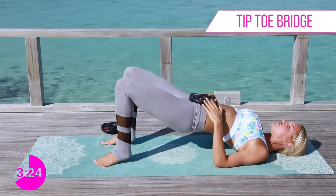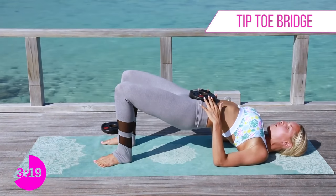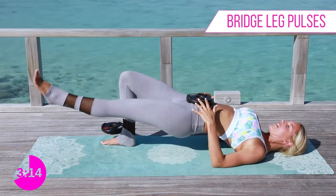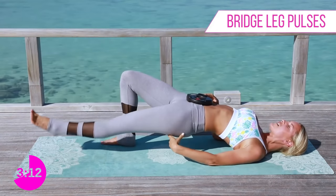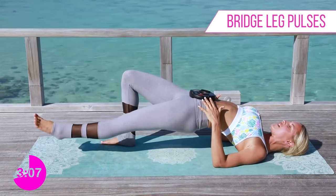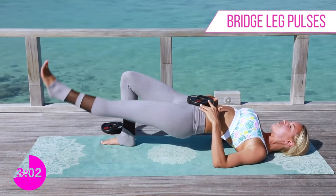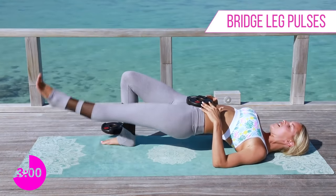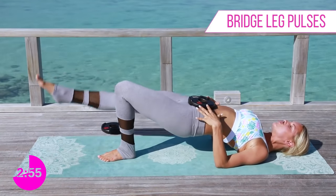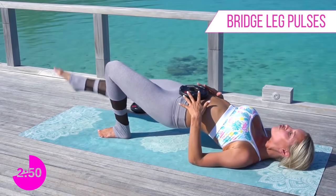Squeeze, and there we go. We're going to hold it here and drop one leg down, then just pulse up and down — really working those hamstrings, increasing that glute muscle as well. Just keep squeezing, push those hips up to the sky. Don't quit now, guys — you can do this. Keep going for five, four, three, two, one. Take it over to the other side. If this weight is too much, just drop it down — no problem. I want your body to keep moving rather than you stopping.